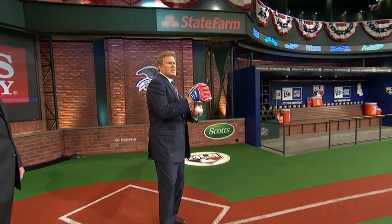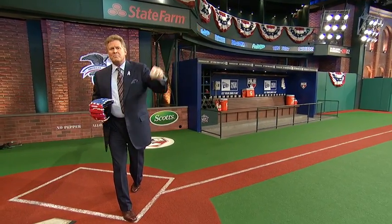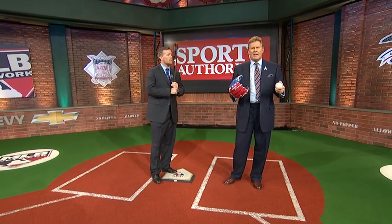Now, the thing that I really like the most is not really coming out of the glove like this, but teaching a long arm, making a circle here like this, and then coming back through. The longer this arm arc is, the more time you can develop arm speed. I think that's very important, and much in the same way that Sean is talking about, rhythm and balance, like the pitching delivery.